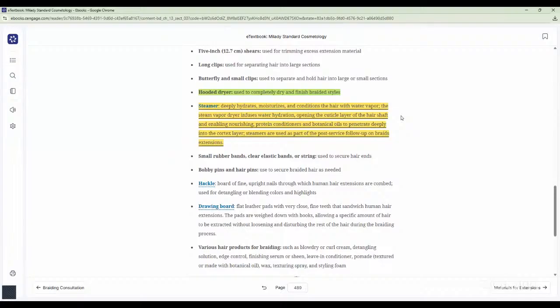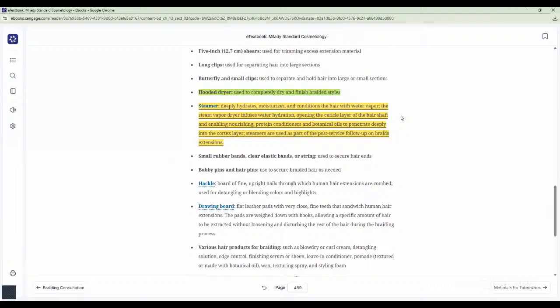Okay. And so when you have the person in a bowl and the steamer is only hitting the cuticle, temporarily it makes the hair smooth and slick, but the hair will revert back to its old ways. Okay. The product doesn't actually go inside and stay. It may just float on the cuticle.